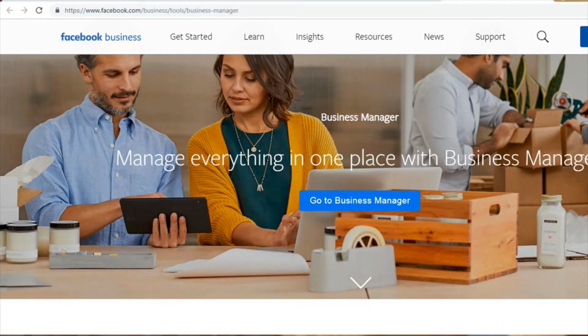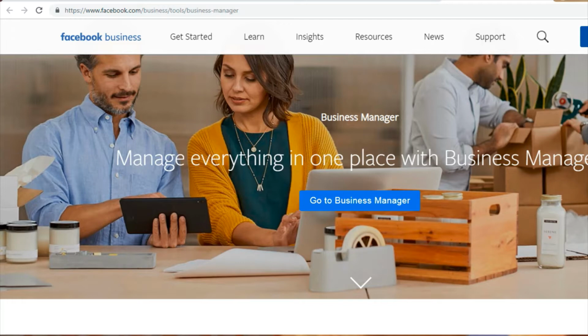You should never log into your Facebook personal ad account. You should always create your Business Manager so that Facebook sees you as a business. Now, the good thing about Business Manager is it allows you to centralize all of your ad accounts, your Facebook pages, your Facebook pixels, and even give people access to certain pages, certain ad accounts that you might hire in the future.